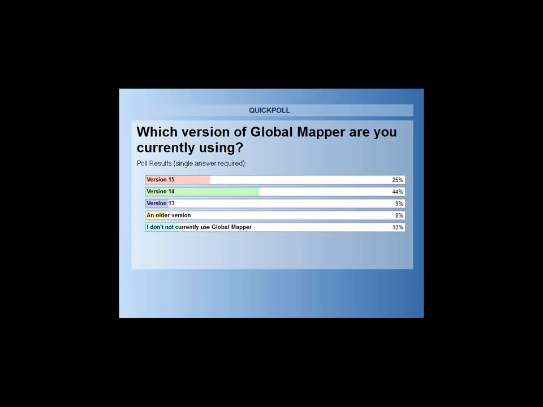So you should be able to see the results of the poll. As you can see, about a quarter of you have upgraded already. That's wonderful. I'm so glad to hear that. Hopefully you're able to explore some of the new features and functions. The majority of you are still on version 14, and a few of you are on some older versions. I really do encourage you to take a look at what's been added in the last few releases of Global Mapper. Certainly you'll see there's some valuable new functions. And a special welcome to the 13% of you who are currently not using Global Mapper. Hopefully we'll give you enough of a reason at least to try it. Download a trial copy, register it free for a couple of weeks, and see if it works for you. So once again, thank you very much for following up or filling in the poll there.